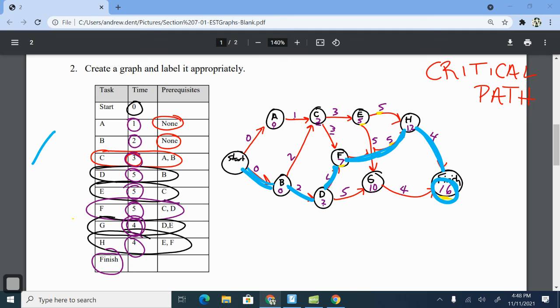Okay, all right, I hope this helps. There are 2 other problems here that I'm going to leave alone. I'm going to allow you to complete them on your own. Let me know if you have any questions.